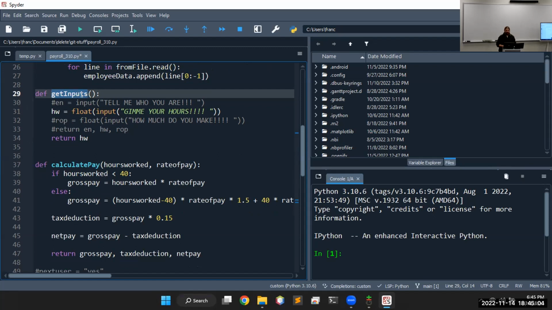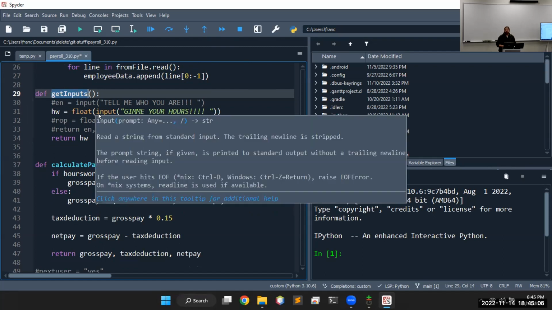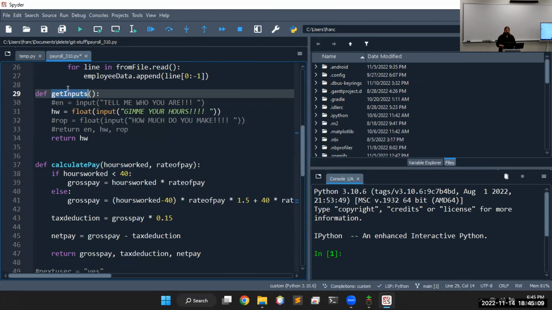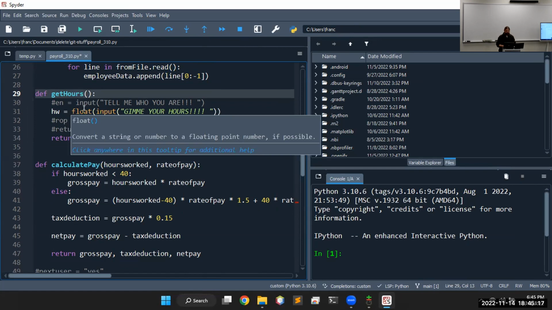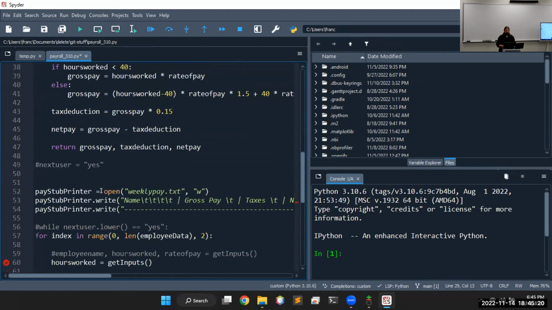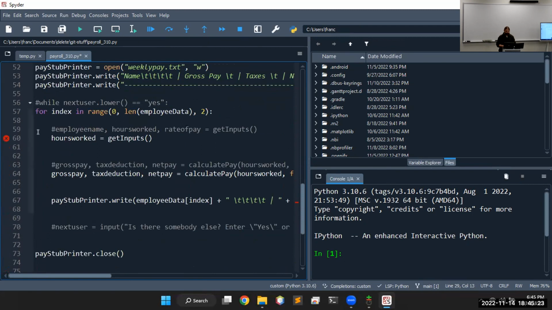But part of refactoring is making things clean, organized, nicely named. So we're not getting inputs anymore, we're just getting hours. So we get hours and then that goes and asks for it, turns it into a floating point number and sends those right back. Then we put that in a variable and then we pass it in. So we could cut a step out and just ask for it right here. We don't need to put that in a variable if all we're going to do is pass it into the method right down on the next line. So everybody see what I did there?